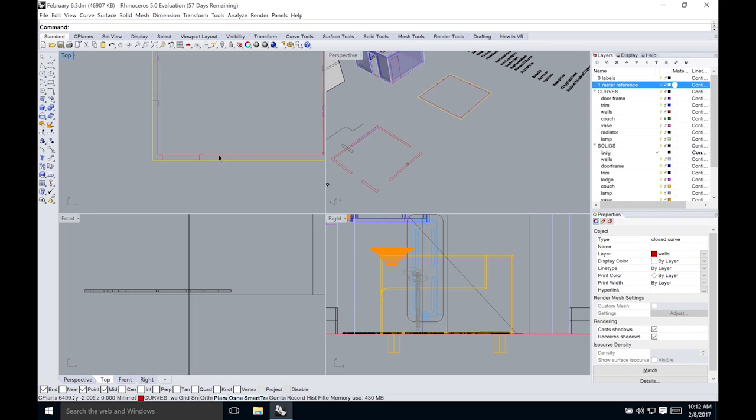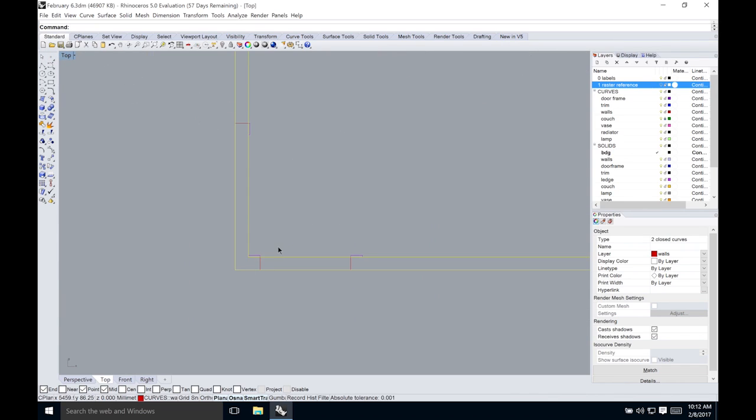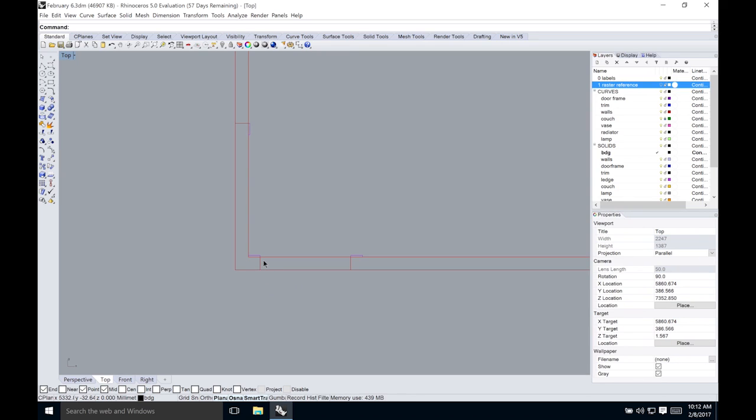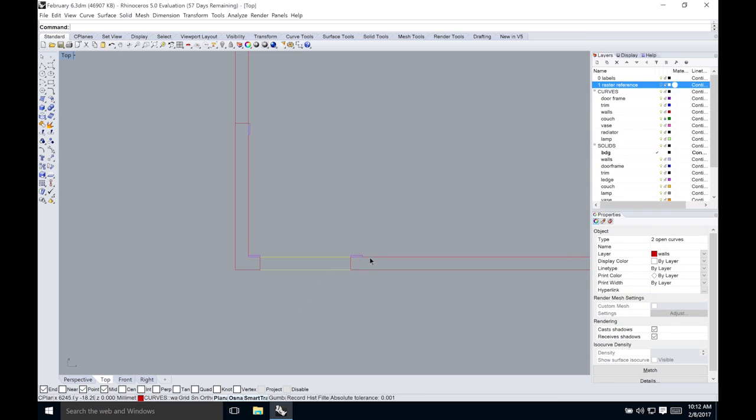So let's say I have these lines, and I don't want to just trim these intermediary line segments because in fact I need them later. I just want to split the line, and so I can type split and select the objects I want to split, and then select my cutting objects, and then press enter, and so it has broken my line into constituent segments. And once again, similarly to the trim command, you can use split in 3D as well.